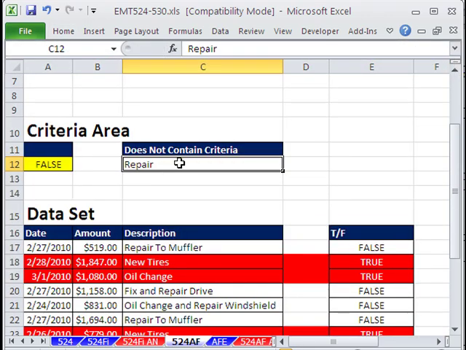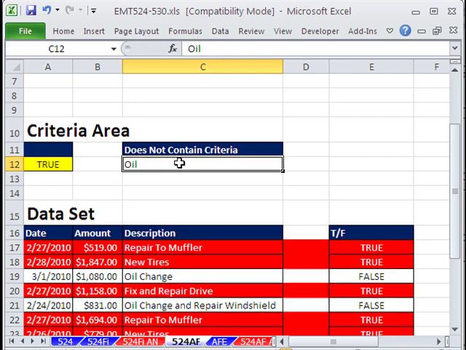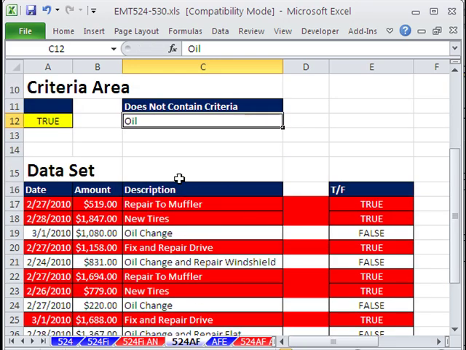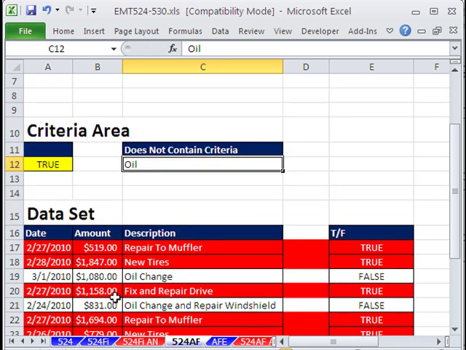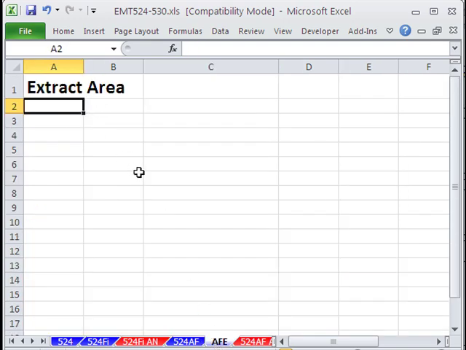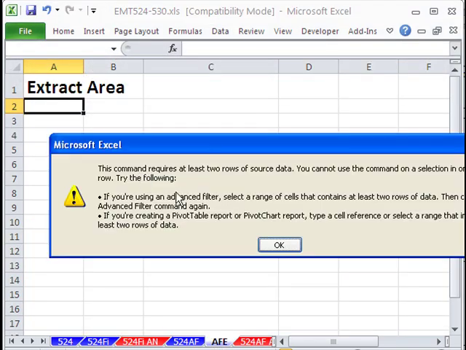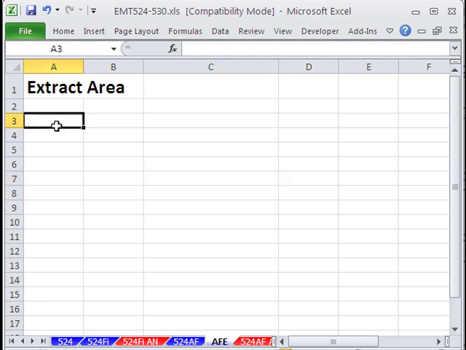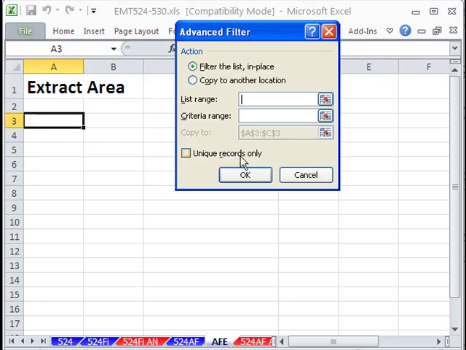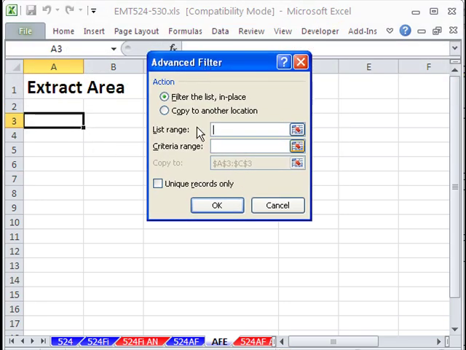Now I'm going to come over here and type oil. And now the trues change, but let's click over here. And now let's try Alt-A-Q. Alt-A-Q. And I'm going to click copy to another location. It looks like it remembered this from last time, so it has memorized the extract range.